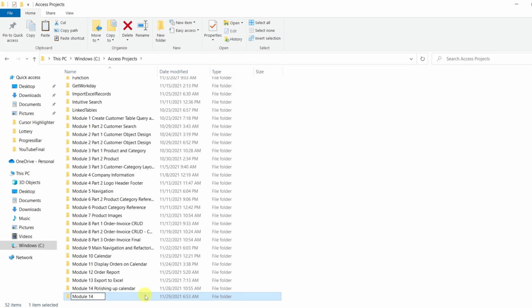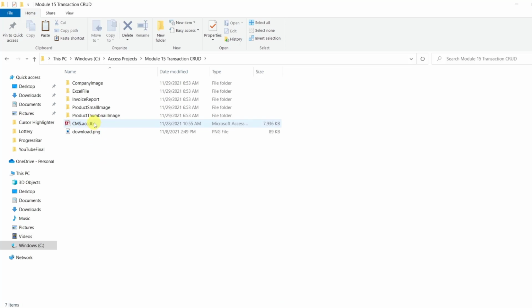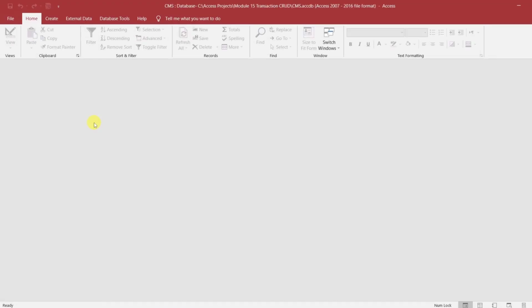We are moving on. Let's call this one transaction CRUD. So we're just going to build the table. Let's go in there and pop that open.